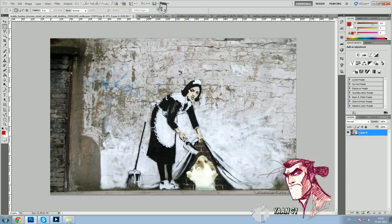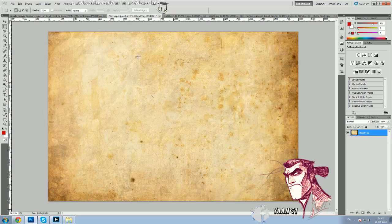First things first, you need a wall basically, and I've chosen this one. It's nothing fancy, it looks like a very dirty normal wall, and I've chosen a dirty piece of paper as well, sort of fitting into the rest of the design.